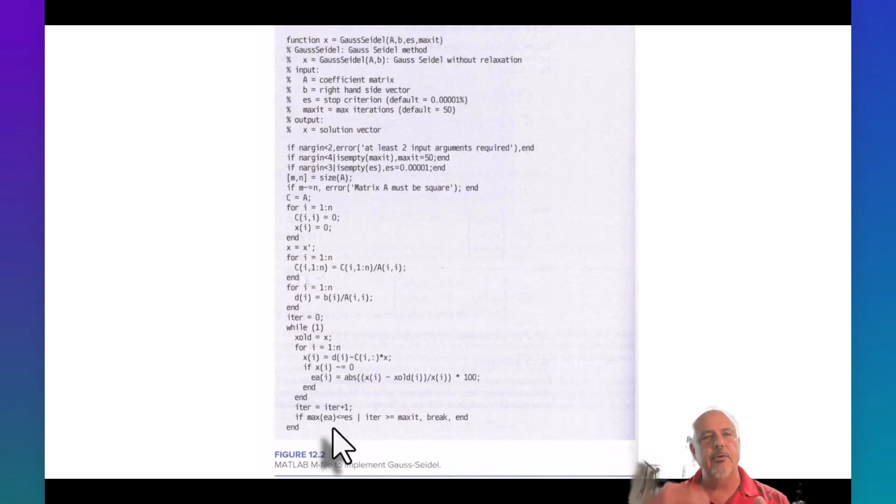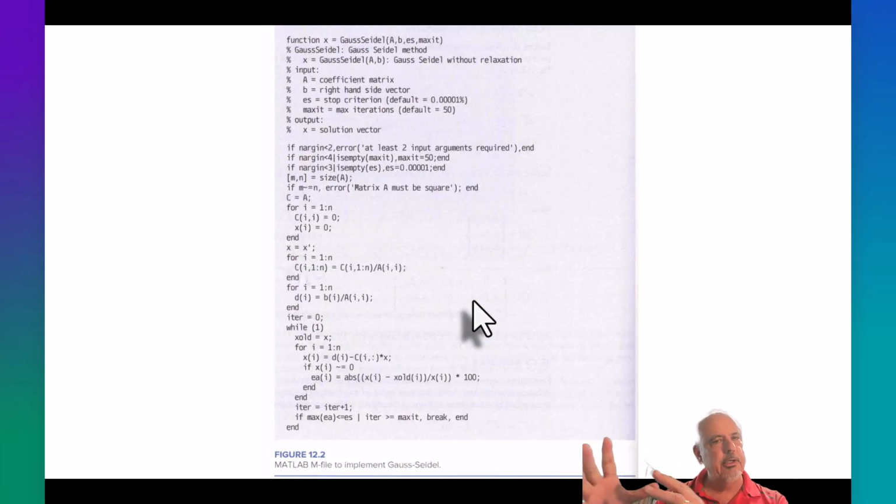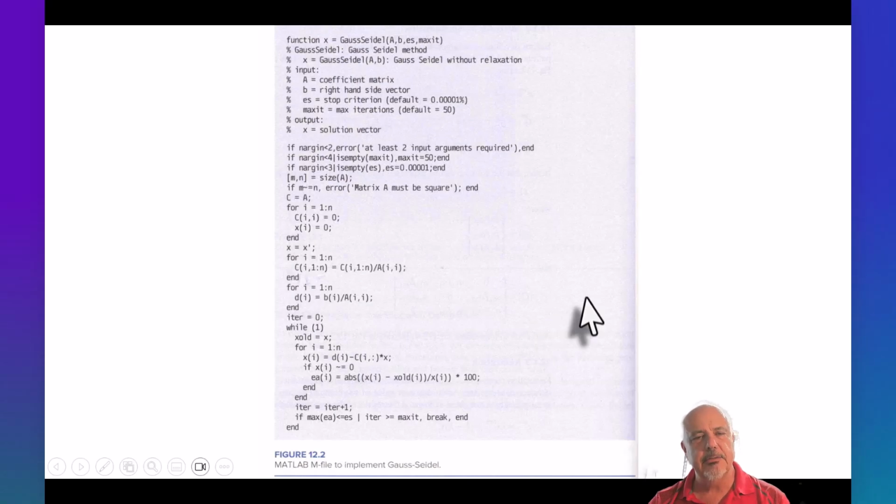And I look at with you guys, I try to show you what the floating point error looks like, because this is, quite frankly, a little bit arbitrary coming in and setting this E sub S to be that. So I think that's kind of arbitrary. Why would you stop searching when you're getting a better and better answer, right? So that's kind of the theory there. So this is that book polishing, and I wanted to kind of go through and show you the good and the bad of this, and how we can actually make this better.